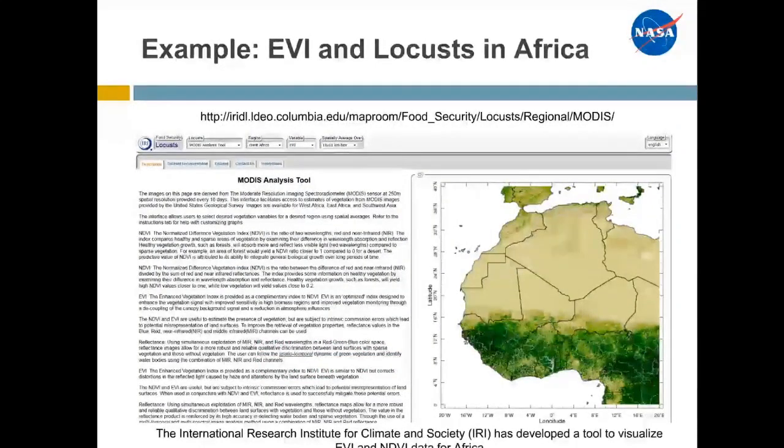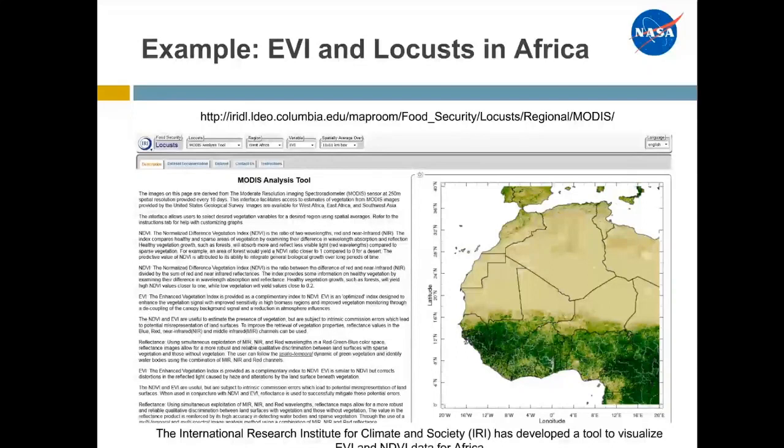Here is an example of how NDVI and EVI are being used. In collaboration with the Desert Locust Information Service, the International Research Institute for Climate and Society is developing products to estimate ecological conditions and rainfall events in the desert locust recession area. They are focusing on locusts because adult desert locusts can form swarms that can fly or be carried by wind over great distances. These swarms can wipe out crops located hundreds of kilometers from their places of origin and create starvation conditions in regions that are already financially challenged.